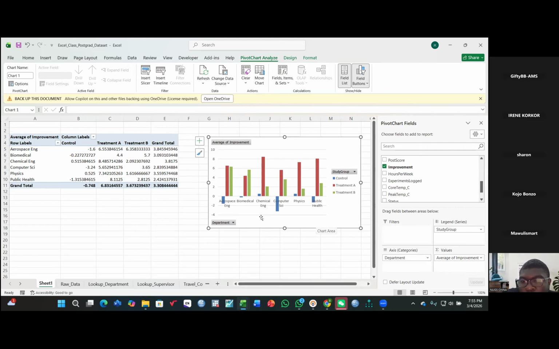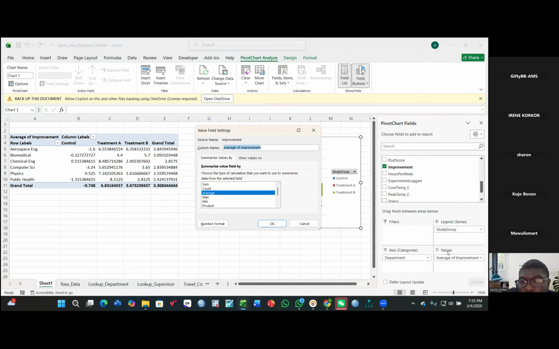We can also change the values. So let's go back to values on the right hand side where we did the average. Drop down the arrow, Value Field Settings. And then we can choose, let's say, maximum or product or count, anyone.